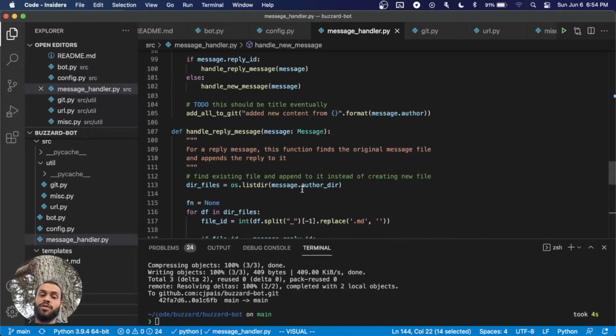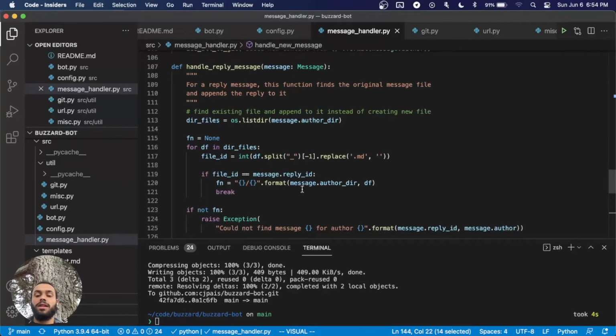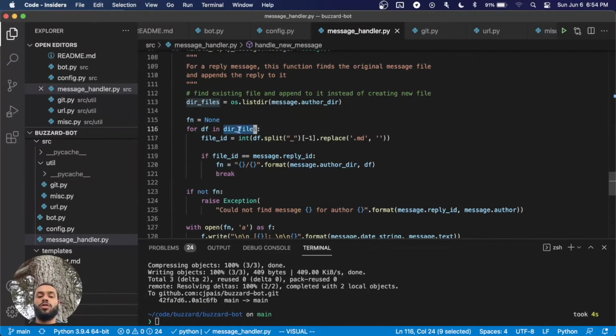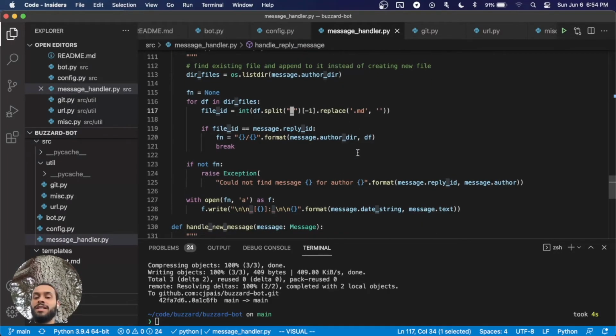The reply is slightly different, where we want to find the previous message, what we are replying to. So we look through our entire directory of all these markdown files for our author, and we get that number, that message ID. We saved it in the file name, so let's get that number and find it. Once we find it, we say, great, we found the file.